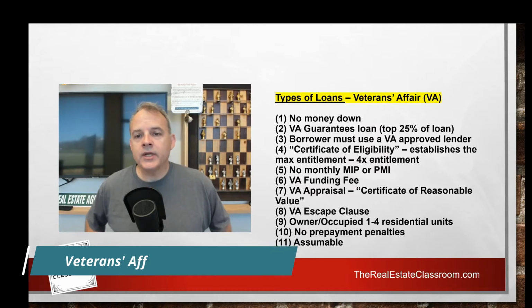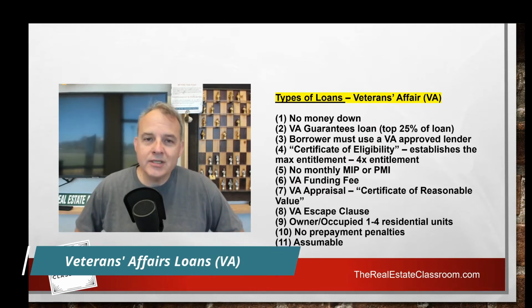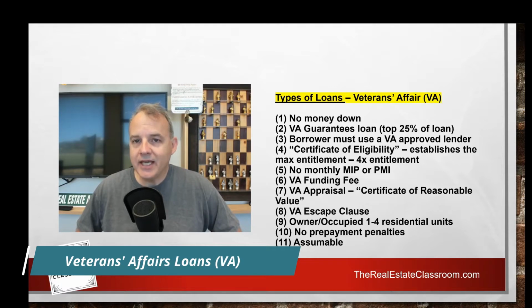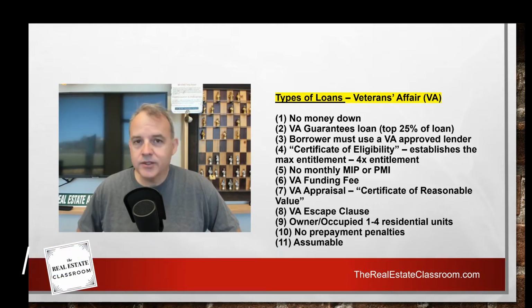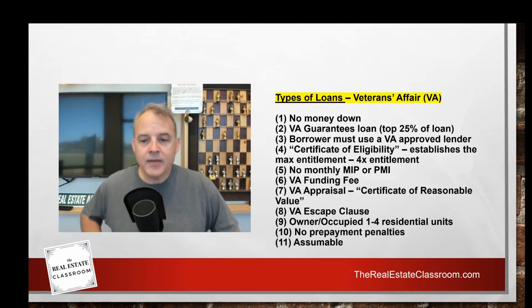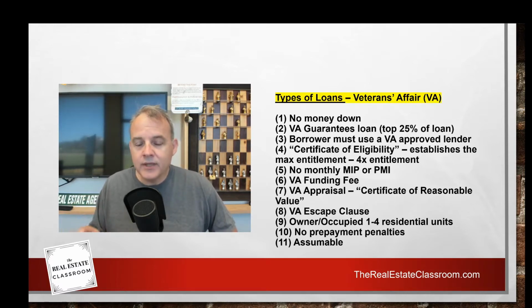Now, the first one I want to discuss is what we call the Veterans Affairs Loan, or commonly known in the industry as a VA loan. This is for eligible veterans. And again, I'm not going to go into the eligibility requirements because there are literally dozens of different scenarios where a veteran can qualify. So I'm not going to go down that road. But there are some things you need to know. I outlined 11 different things that you need to know.